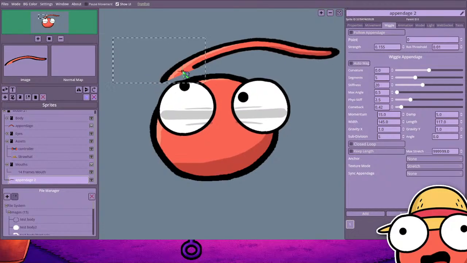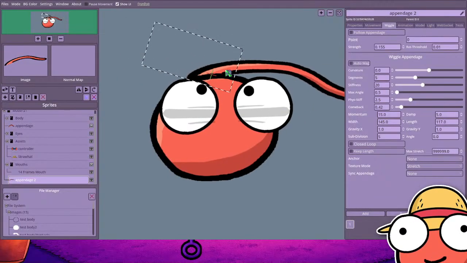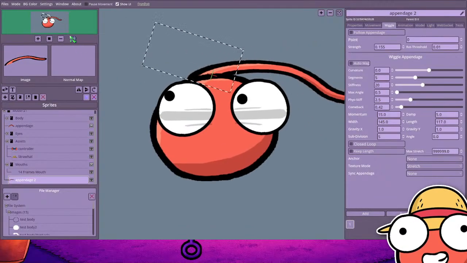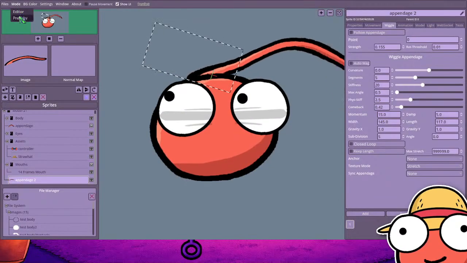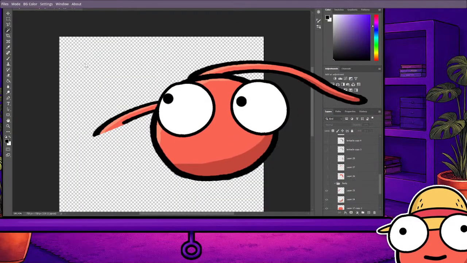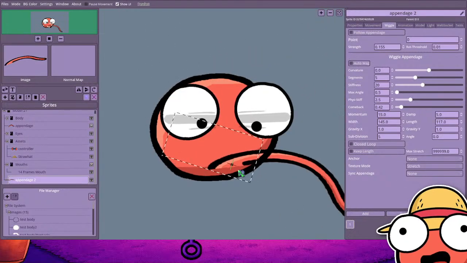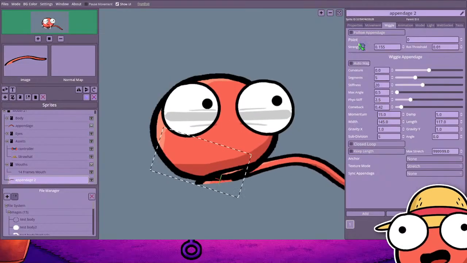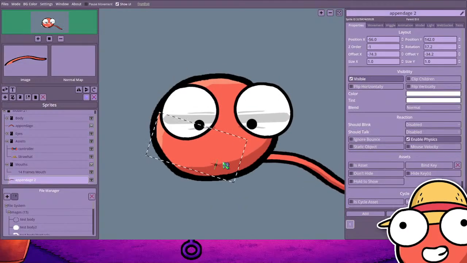I can just put the center over here. If I press Control and rotate with the scroll, I can do this. So for example, I can make it like this, just to have an idea how it will look. Mode preview. For example, it will look like this. It's not bad, but it's more of a tail, and that's not what I'm looking for. Technically speaking, if I go ahead and put it, for example, lower, somewhere like here, just to give an idea, and I move it to the back. There we go. I put it somewhere around here.